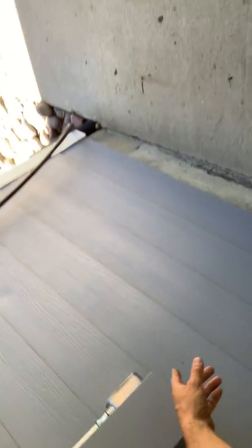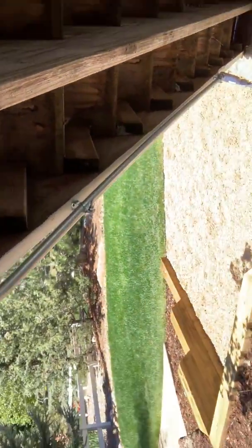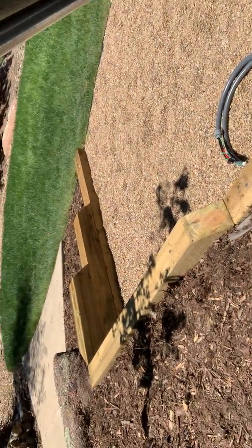This is what we bent for him because there is a walkway that he wanted to avoid. So we bent the new one up, over, kicked it down to there.